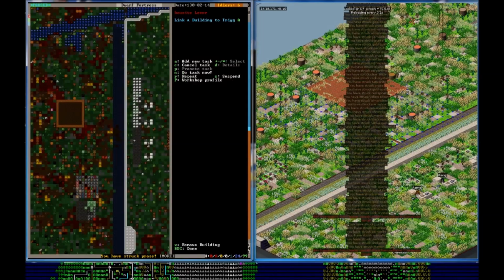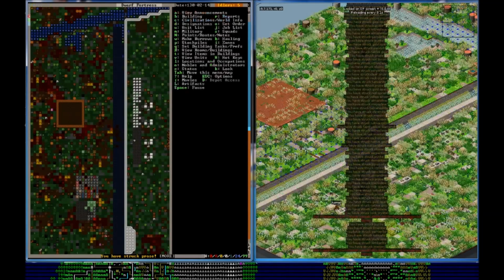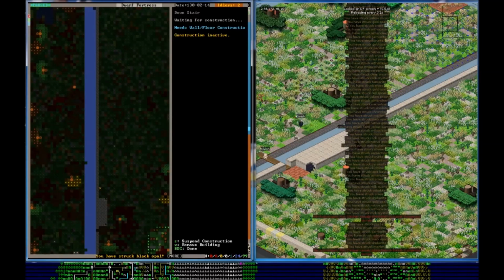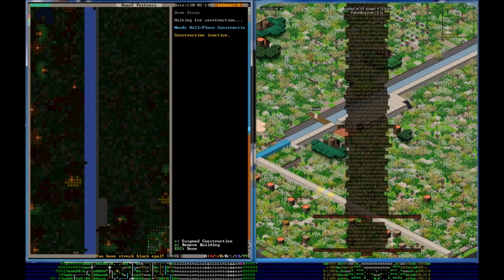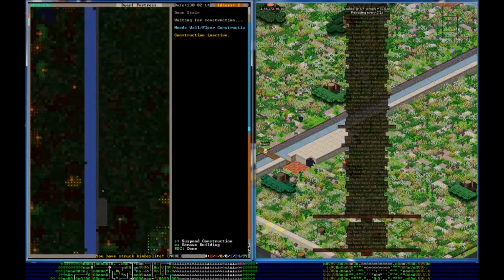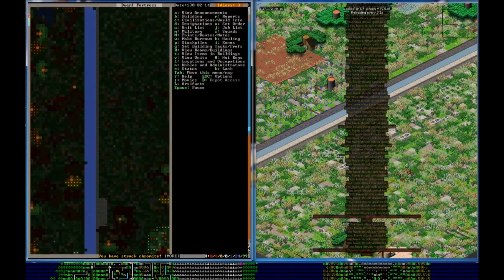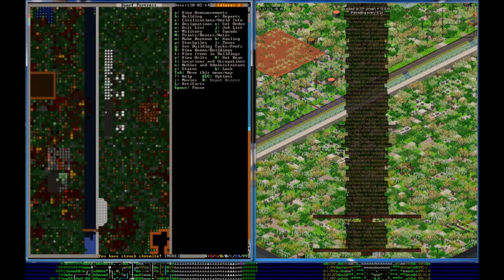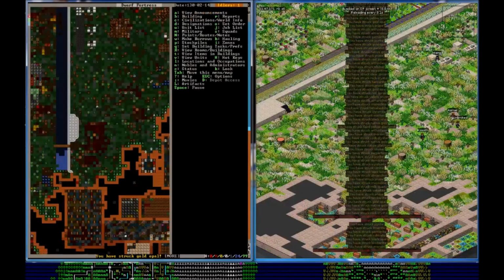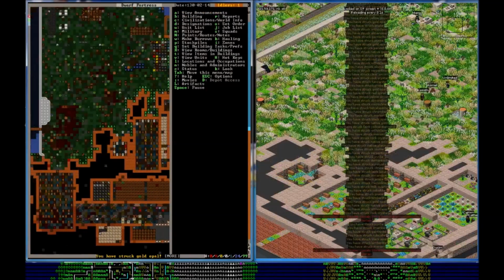We're still waiting on the Dwarven Atom Smasher to be linked up. Somebody is really dragging these jobs out. I swear, I'm not joking. I think somebody's organized a Dwarven labor union somewhere, because why else would they be taking so long to get simple tasks done? Construction inactive. That's the story of this entire fortress. Inactive construction jobs. It's a shame. Oh well. There's a lot that's been done. We've come a long way since the beginning anyways, and I'm really happy with it.